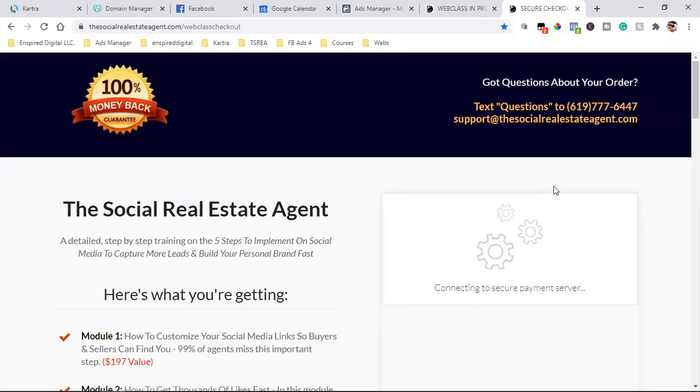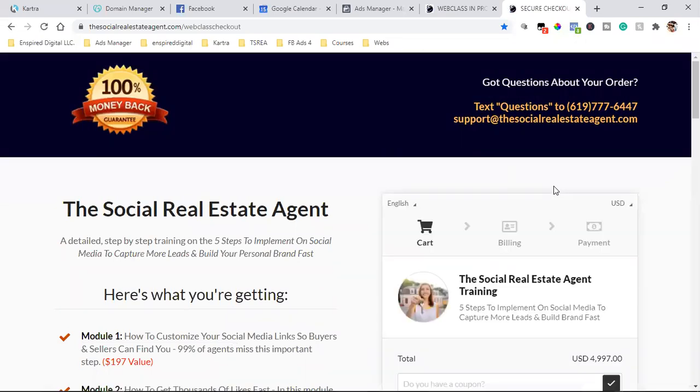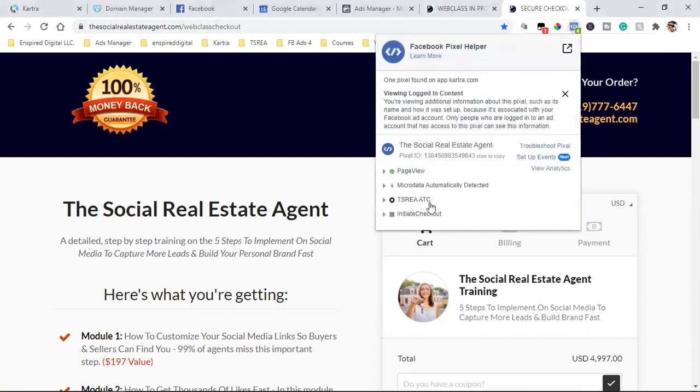This is the checkout page. The reason why this is so important is because, again, you need to be segmenting these audiences. My Facebook pixel is on this page. I created a custom audience and also a custom conversion around everyone who lands here. A person who watched my presentation, clicked buy now, and came to this specific page is a completely different type of person than someone who just landed on my landing page.